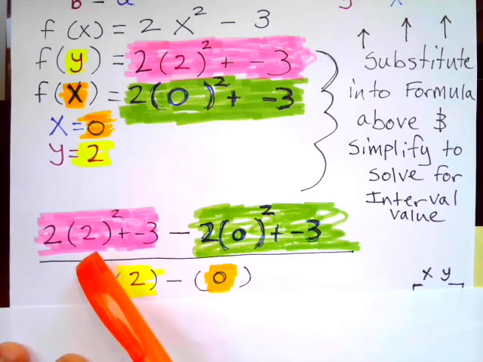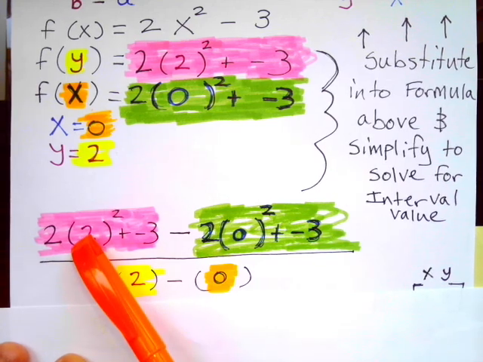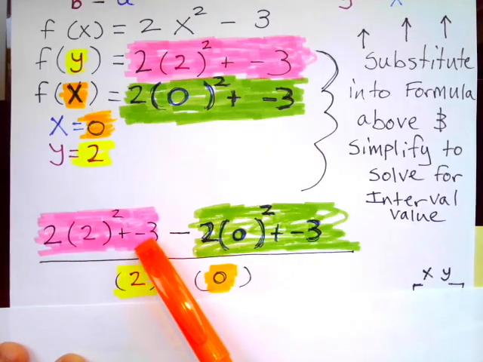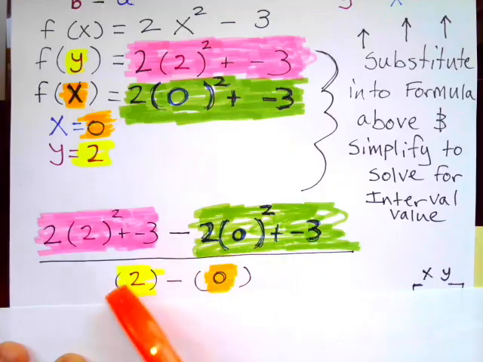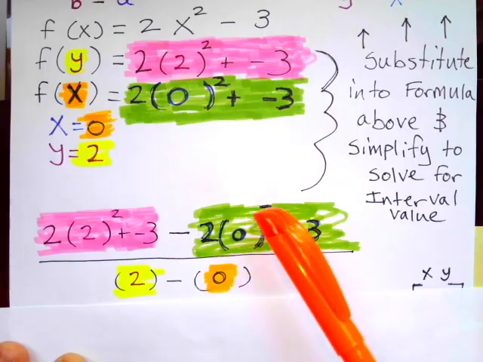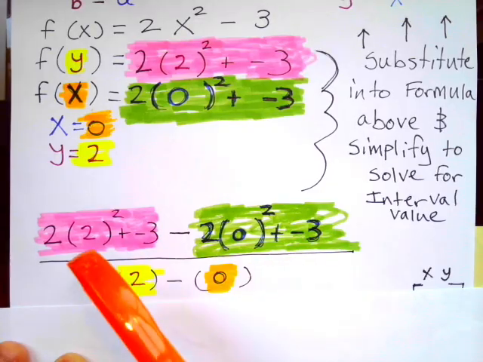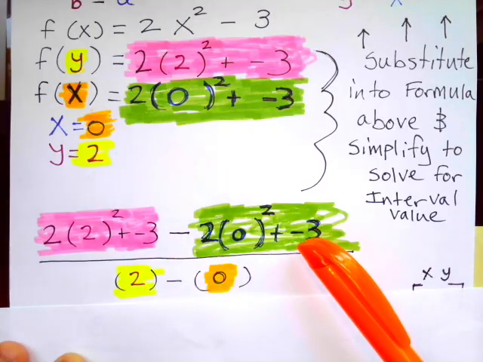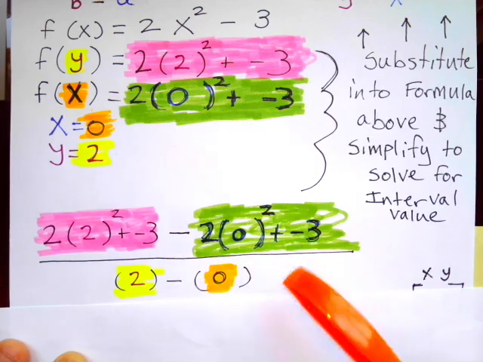Moving forward, 2 squared. Order of operations says exponents first, which is 2 squared is 2 times 2, which is 4. 4 times 2 is 8. 8 plus a negative 3. I've got $8. I owe you 3. How much am I left with? I'm left with a positive 5. Minus, so 5 minus anything times 0 is 0. So 0 squared is 0. 2 times 0 is 0. Plus a negative 3. So I have 5 minus a negative 3.